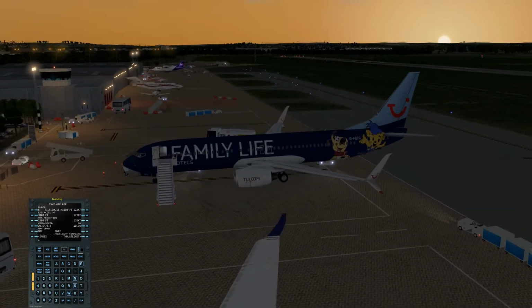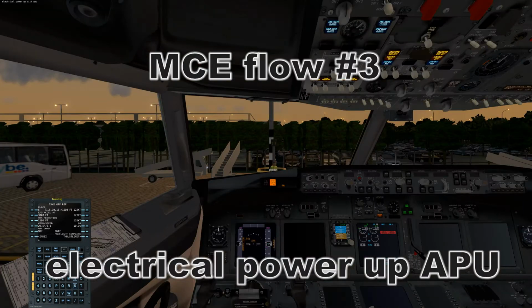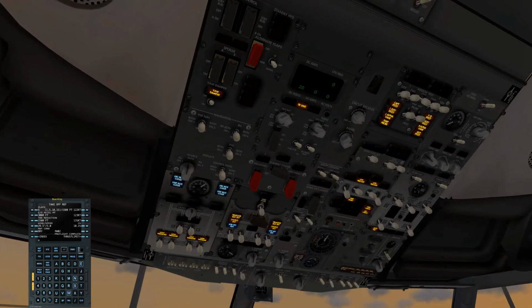Electrical power up with APU. Starting APU. Captain. Battery selected on. Standby electrical power. Auto. Ground power unit connected. Fire detection. MCDU fuel performance up. Left fuel pump on. APU starter selected on.